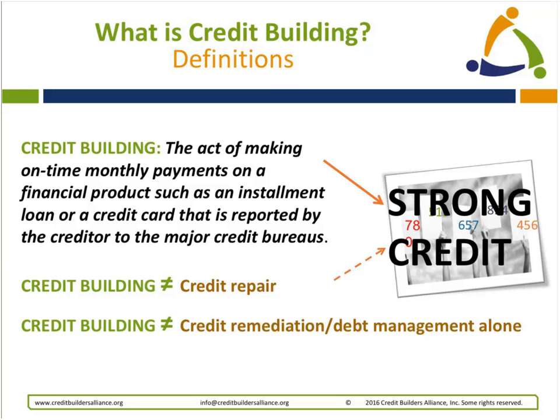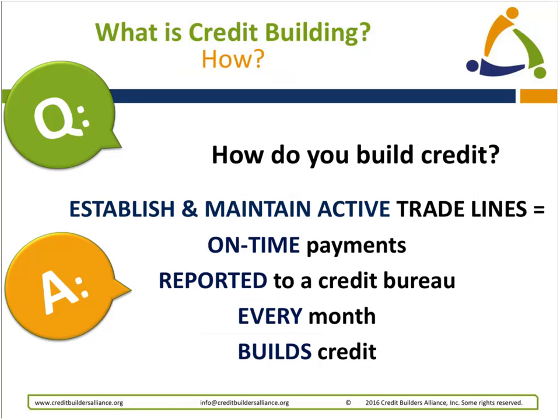So we'll define what an active trade line means in just a moment, but having positive active trade lines on your credit report is really the only way that somebody with no credit or a thin credit history can establish or reestablish a credit score. And in many cases, adding an active trade line is also an effective and faster first step than dealing only with debt for those with poor credit profiles who wish to boost their credit scores. So the bottom line, it's no longer enough to not have bad credit, you must have good credit.